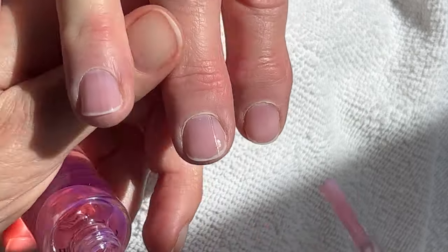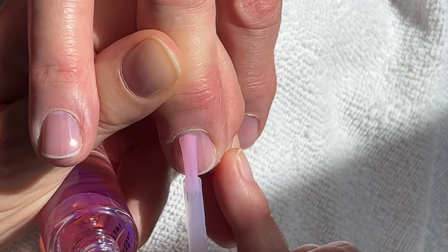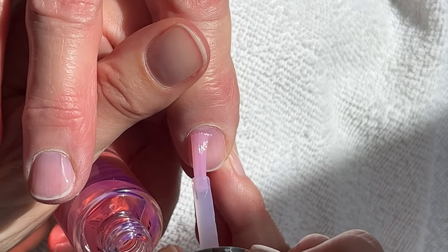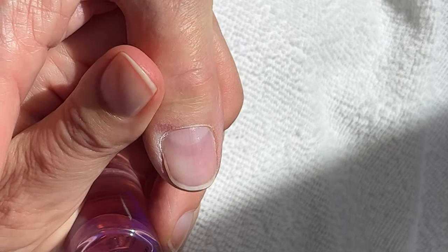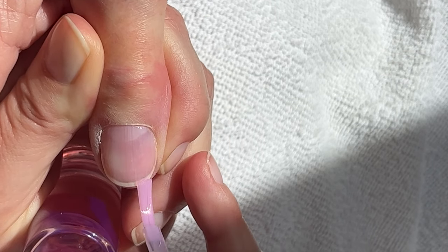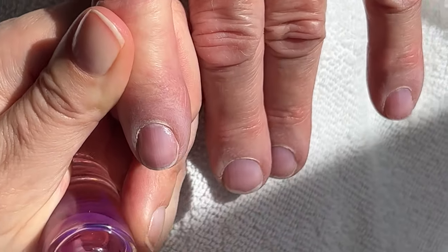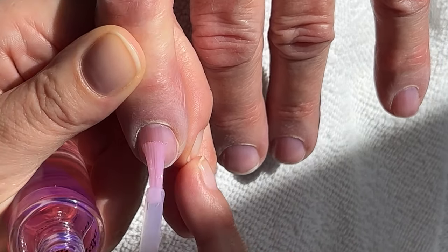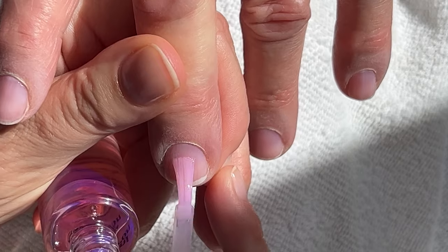If you've seen my previous videos, I talk a lot about the Dior Nail Glow and how I loved it. But I'm hearing more and more that the new formula is not as good. So before you spend 30 bucks on a clear nail polish — which used to be gorgeous and worth it because it lasted a very long time, didn't fade, didn't thicken up — now I'm hearing more and more that the new formula is just not good. I haven't really had a chance to test it because it's impossible for me to test on myself since I destroy nail polish when I'm working. So it would not be a fair comparison, but one of these days I will.